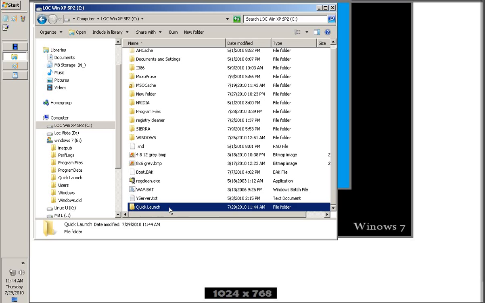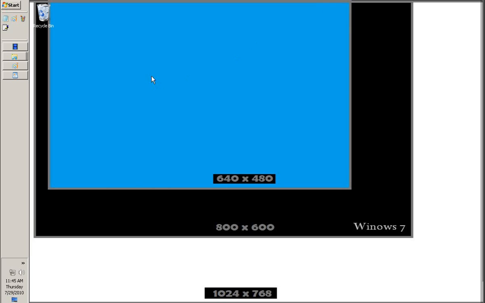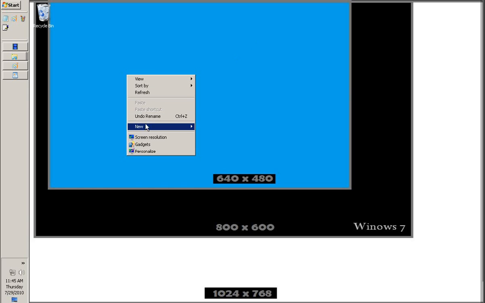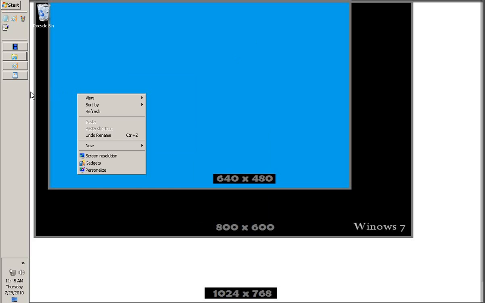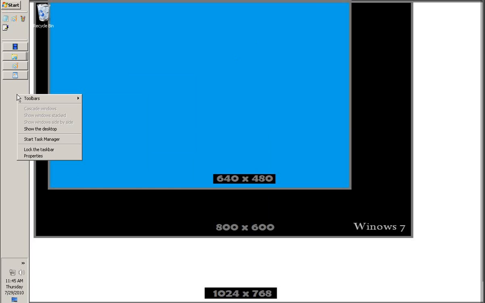The reason you do this is so that Windows knows where to find the information for the quick launch toolbar. Now, you've added this file folder. It's empty. There's nothing in it. Now what you want to do is go back over here, minimize this window. On your main desktop, you can go down here. Oh, excuse me, that's for customizing other things. On your Start Menu taskbar, you want to right click.